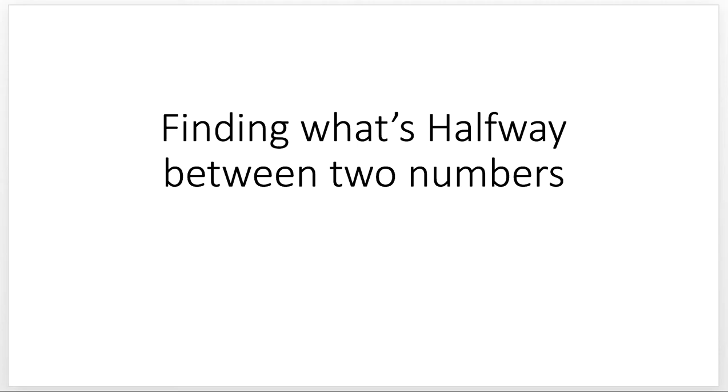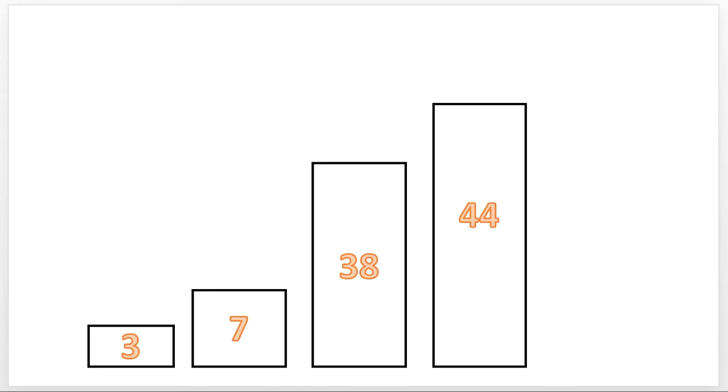In this video, we're going to take a look at how to find the number that's halfway between two other numbers. This is useful in statistics, often when you're finding the median. If you're finding the median of a data set that has an even number of numbers, then you're going to be left with two numbers in the middle.